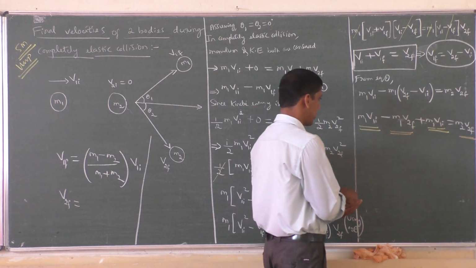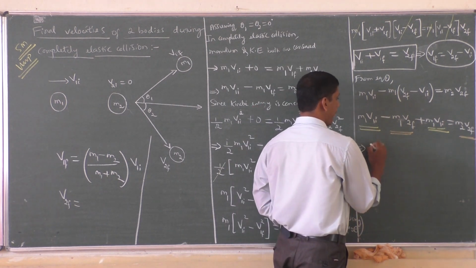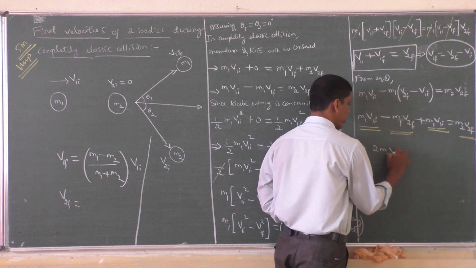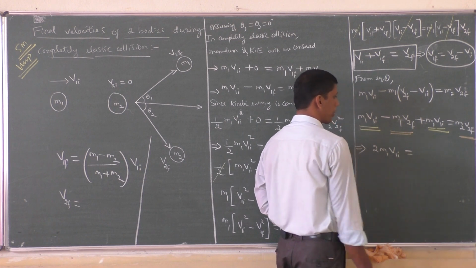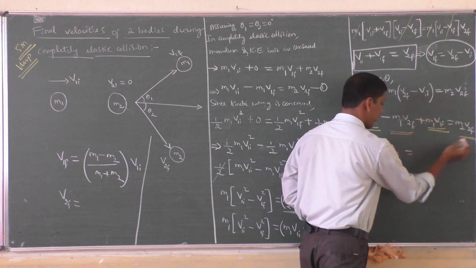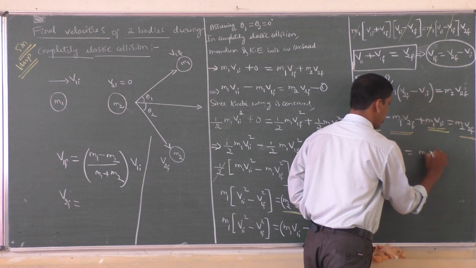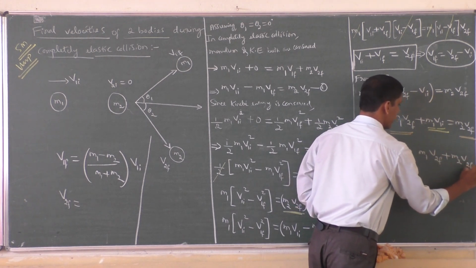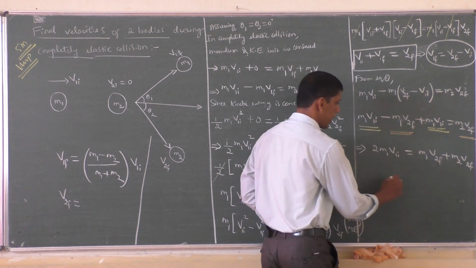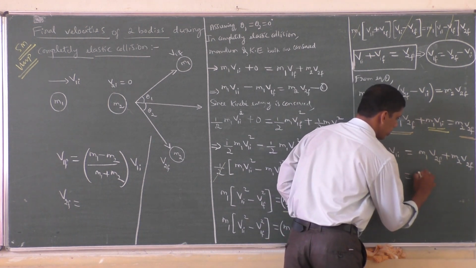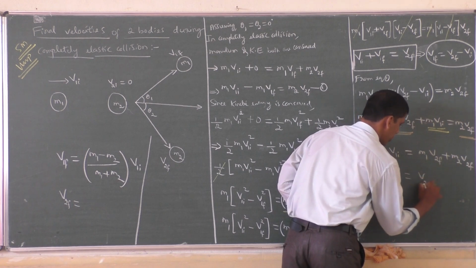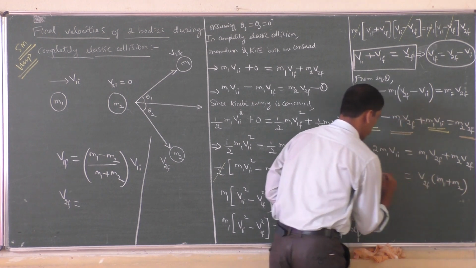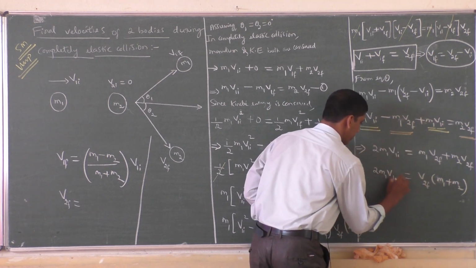So I will write here, that should be equal to, so m1 v1i plus m1 v1i, we get 2 m1 v1i. That should be equal to, taking this term to the right side, so we can write it as m1 v2f plus m2 v2f. So therefore, which implies here v2f is common into m1 plus m2, that should be equal to 2 times m1 v1i.